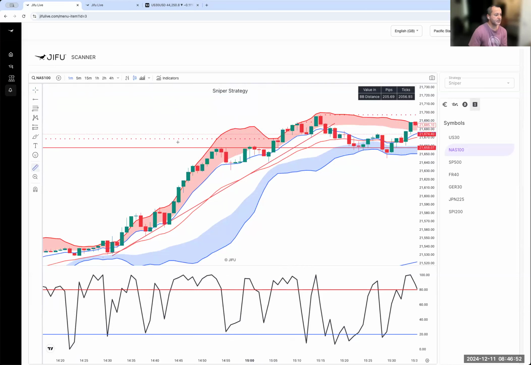But if you were to get in at the close of this hammer candle here, then you would have had potentially 30, right? And depending on your trading plan and your trading style and how you trail and how you set targets, I like to target 30 pips on NAS. So this would have been really close to hitting my target. Probably would have hit it before the pullback. Okay.